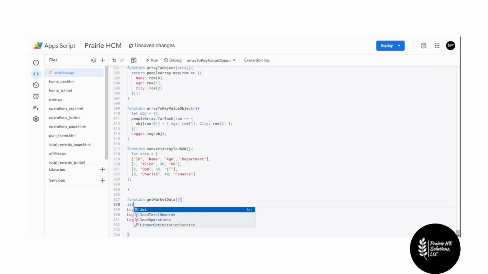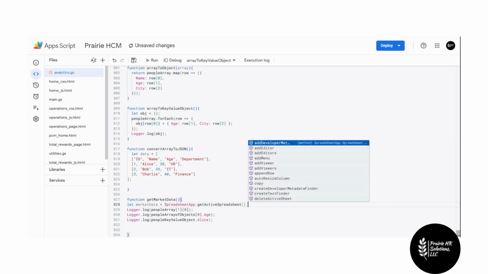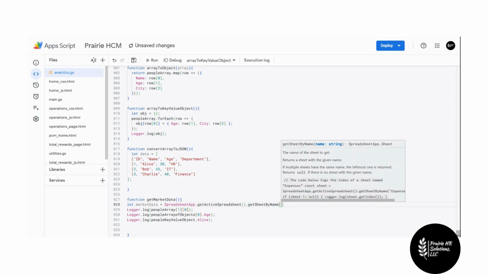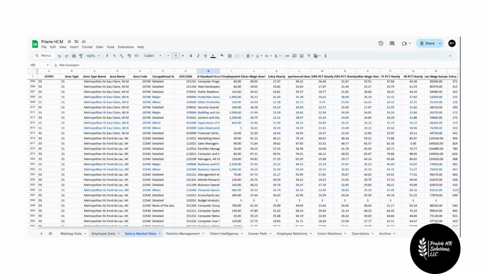So let's create a variable and call that market data. And that market data is going to equal spreadsheet app. We want to get active spreadsheet. And we want to get sheet by name. And that name is going to be, let's go over here and look at it, salary market data.